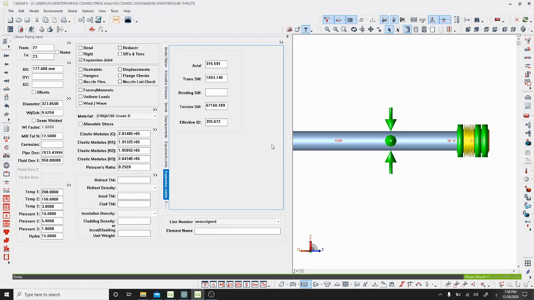What is the use of the effective diameter? The use of the effective diameter is to calculate the pressure thrust and consider it as a force. Okay. Pressure thrust is something confusing. We use this term, pressure thrust, in the analysis of the relief valve and in the analysis of water hammering.